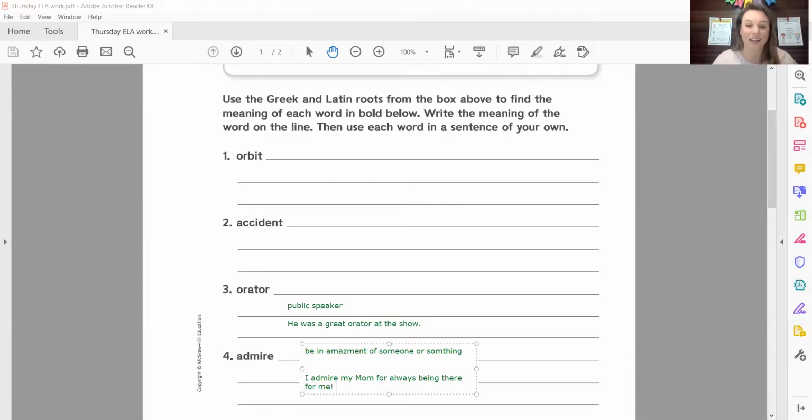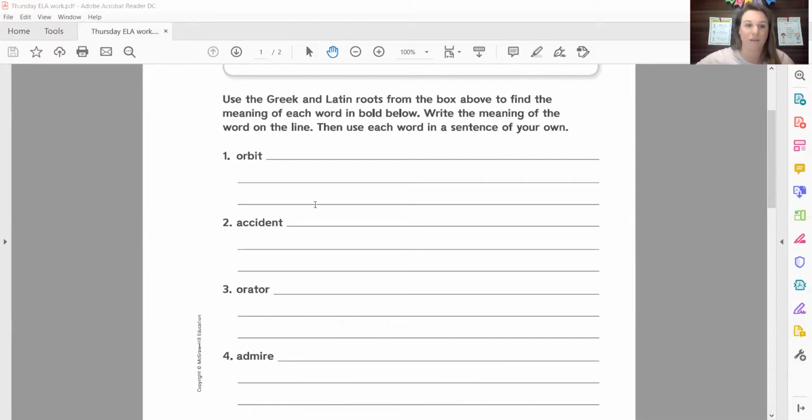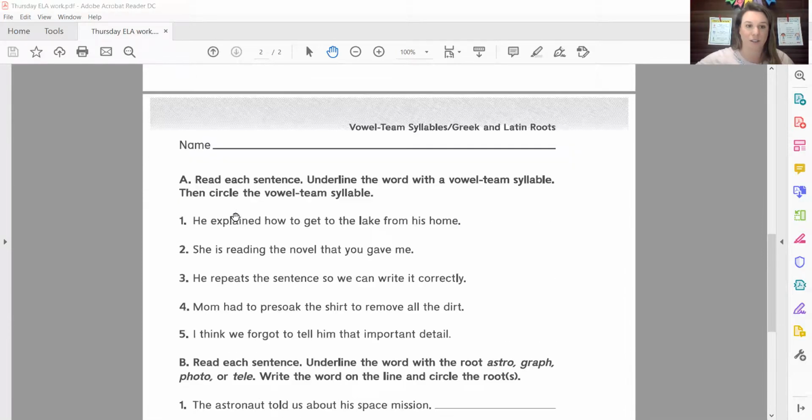There we go. There, I use the word admire in a sentence, and I use my context clues to figure out what it means. You have to use your text, use the Greek and Latin parts of it, and put them together to infer what it means. So you really have to stop and think. Make sure you do that stopping and thinking. All right, I'm going to clear this one off, and I'm going to go to the next.